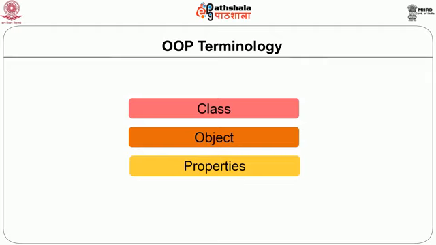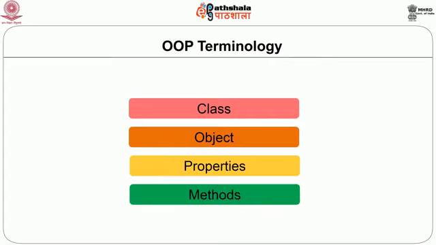Next one is property. Property is data associated with objects, and this property is also known as an attribute as well as member data of an object. Method or function is known as a behavior associated with an object, and it is also known as a member function. An object can have data and methods both, and they can be used with it. Now let us take one example so you get an idea about that, because you might wonder what is class, what is property, etc.